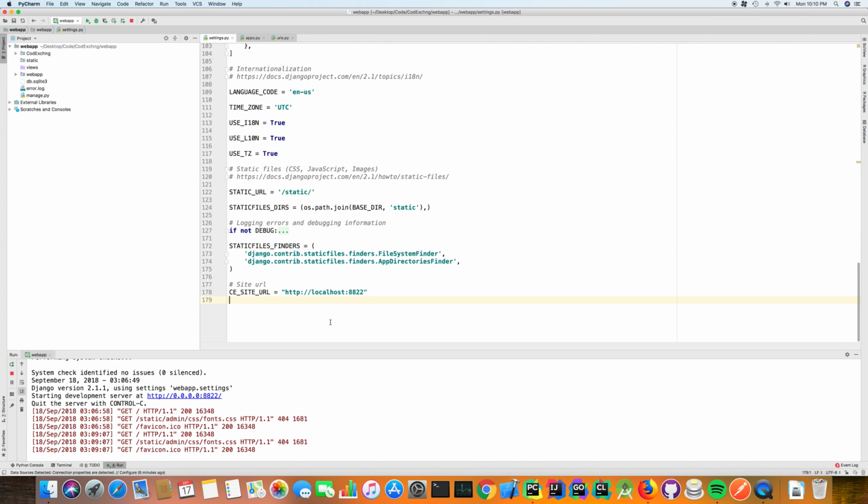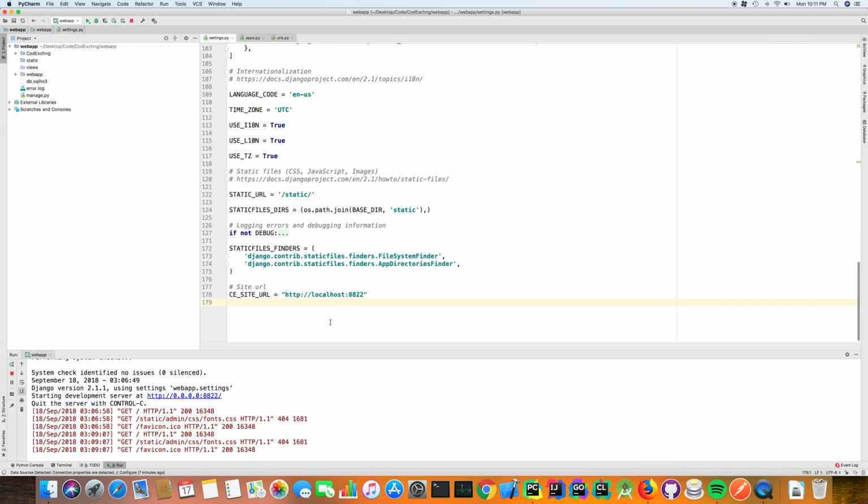But this project is about adding React to your Django project. It's not about creating two separate projects. This project is about using a React front end for your Django website. So that's what I'm going to do for this project, and let's get started.